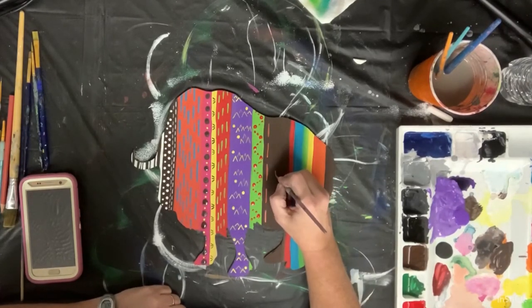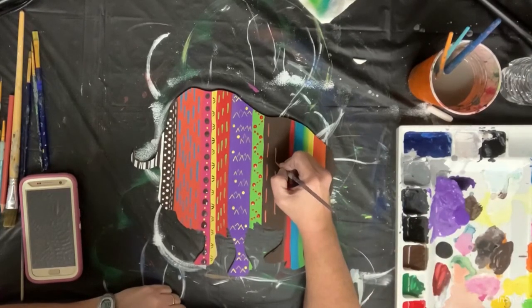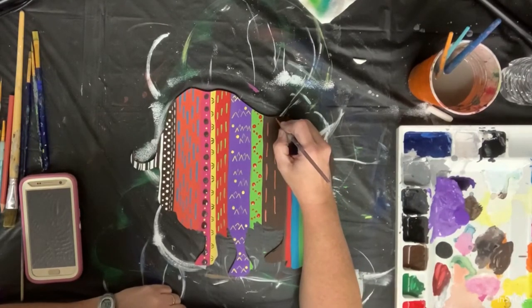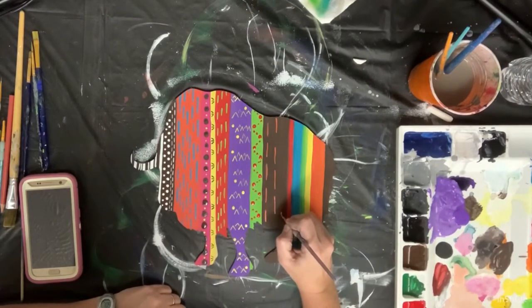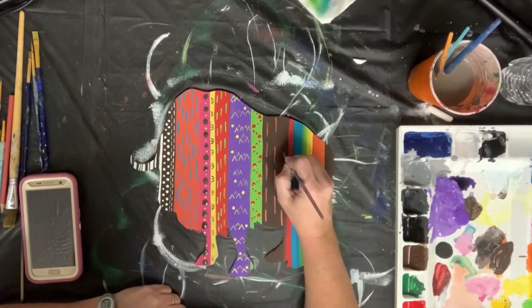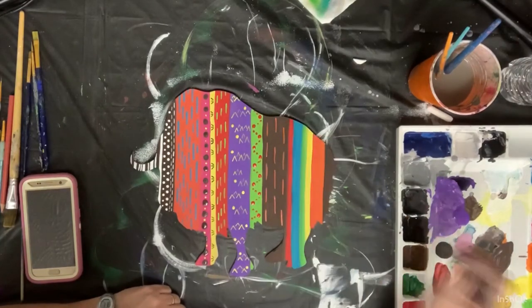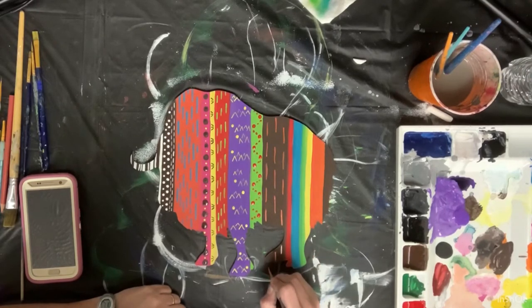Now you can see I've gotten a few more of these sections done. I'm kind of sticking with lines and dots. That purple section, I tried to add some mountains, just the idea of some mountains and the sun. You don't have to have some big idea like that to go behind your pattern and explain why your pattern is what it is. I just was trying to be creative, trying to come up with something a little new.